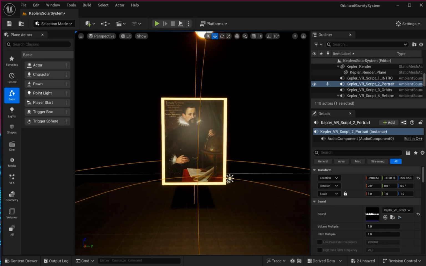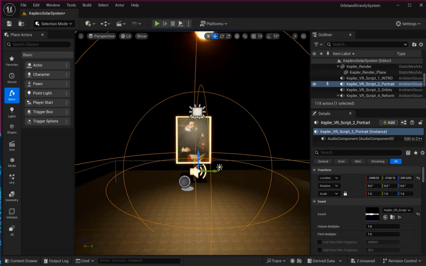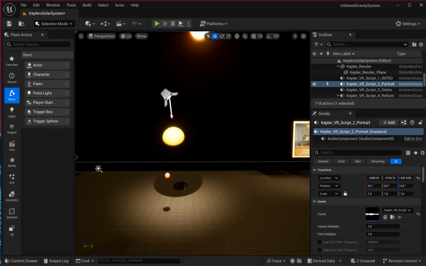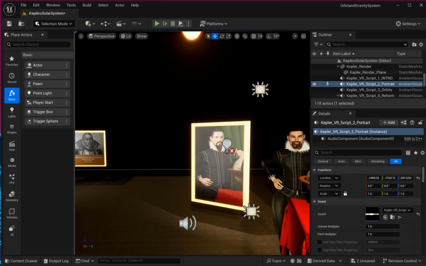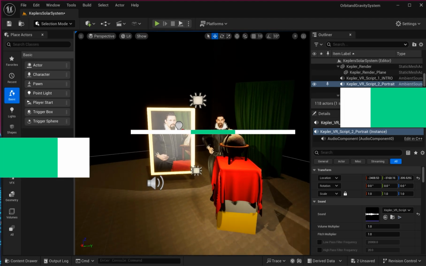So when a viewer lands here, they can see the portrait, and when they go back and click on the menu like you saw in the beginning, they can go to a different location, such as this one that has an orbit, this one that has some context information, and then a 3D model.